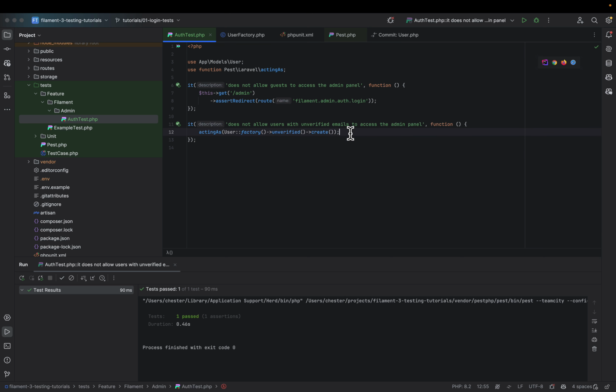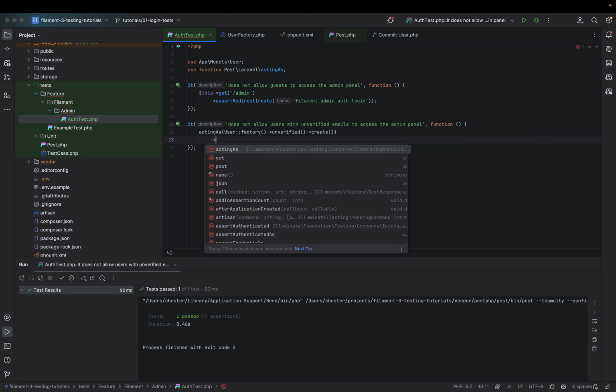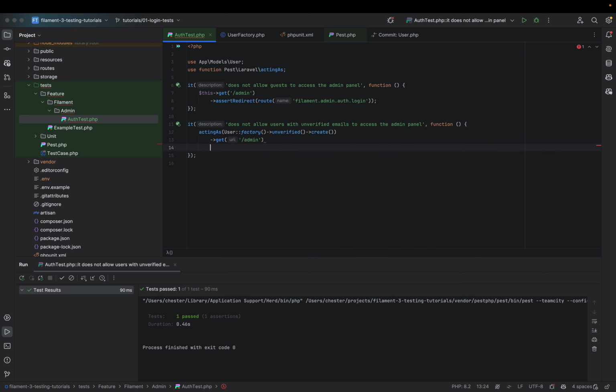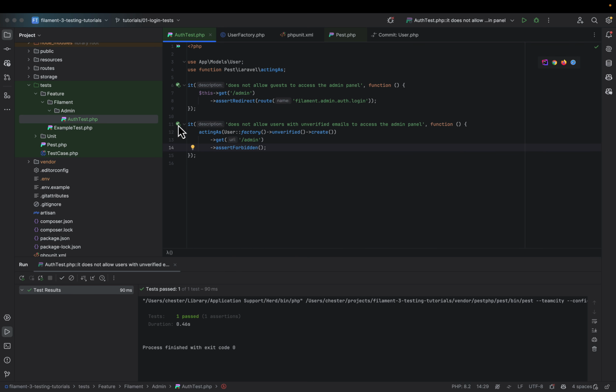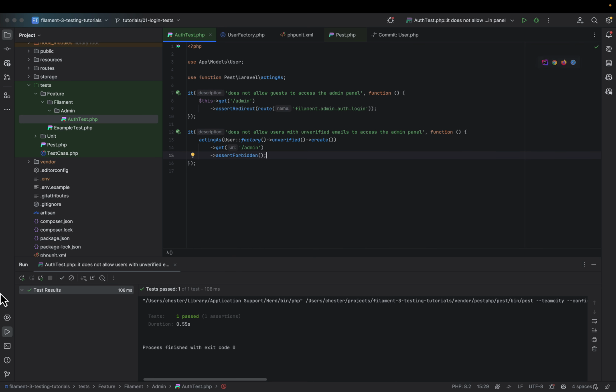And then if we chain this to then use a get request to the admin, and then this, because we are authenticated as a user, we're just not allowed to access this panel, so it won't be a redirect because we are already logged in, so it'll actually be assertForbidden. Yep, and the test passed.